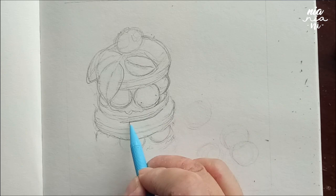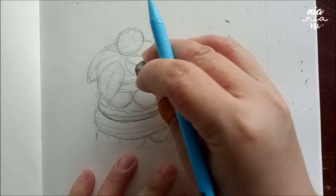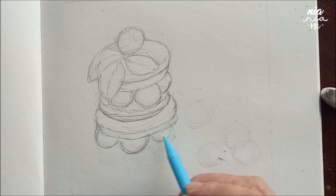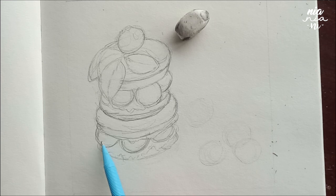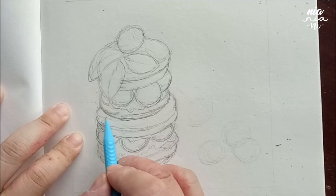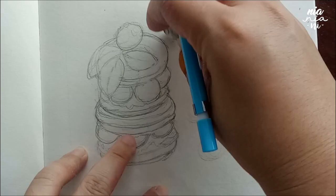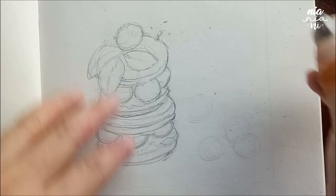I can't emphasize how important it is to be as accurate as you can in this sketching phase, because that will be the basic form of your painting. If your sketch is wonky, well, your painting will also be wonky. I heard someone say you can only paint as well as you draw, and this quote really stuck with me — it's very true. Shading and colors can only hide bits of unstructured drawings, but if you draw something correctly, no matter how simple, a good drawing will always stand out on its own.